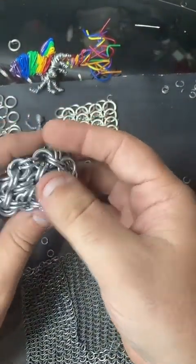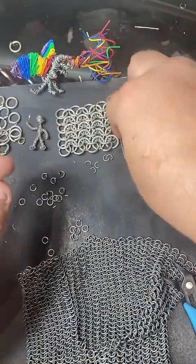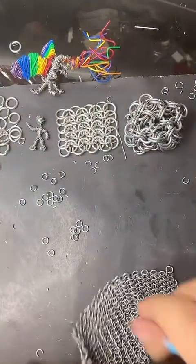I mean, if I don't get to keep it, I should probably make it out of paper clips. I'll do it out of paper clips. Alright, moving on.